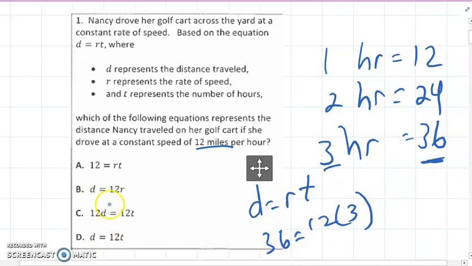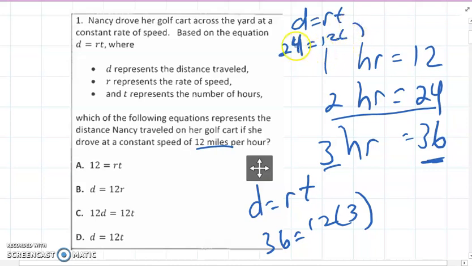So think which of these would make sense. Think of the 2 hours, 24. Okay, so distance equals rate times time. Well, the distance is 24. So 24 equals the rate, which is 12 an hour, 12 times what? How many hours does it take you to get 24? Well, 12 times 2. So think here, which of these would fit one of these answer choices? Okay, let's go to number 2.